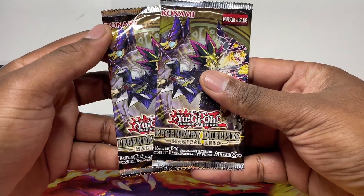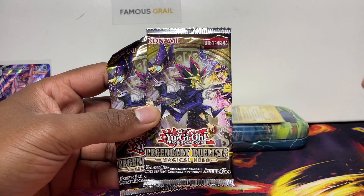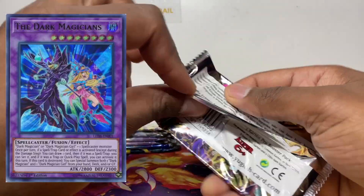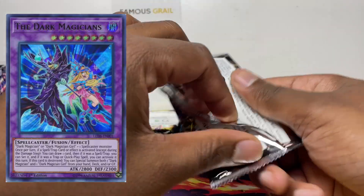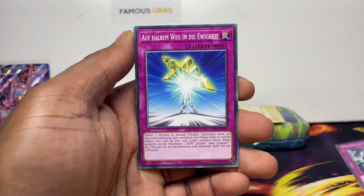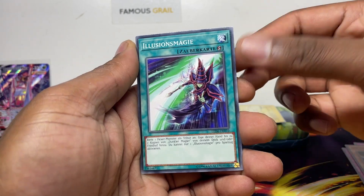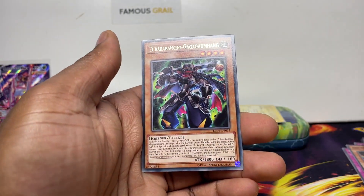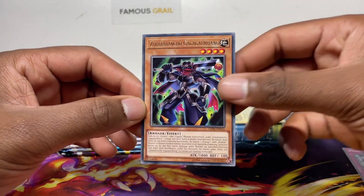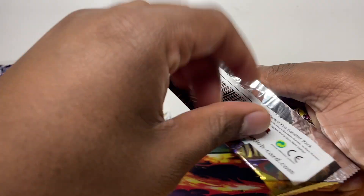One cool thing — the code cards are red! So we went to Magical Heroes, and I'm a really big fan of this set. Everything else is in English but it's Deutsch — German. This set has a cool Dark Magician card so I thought I'd grab one and give it a go. I wanted to support the shop since I took time to go there. I like this card's artwork, but unfortunately it's not a holo.